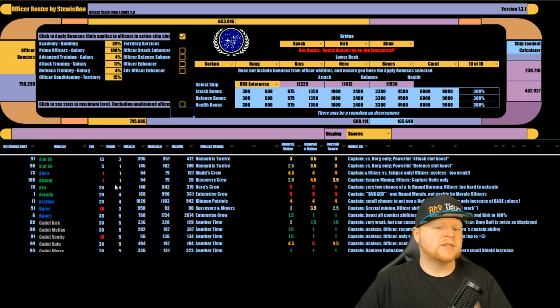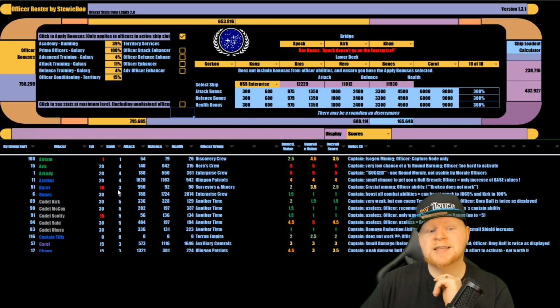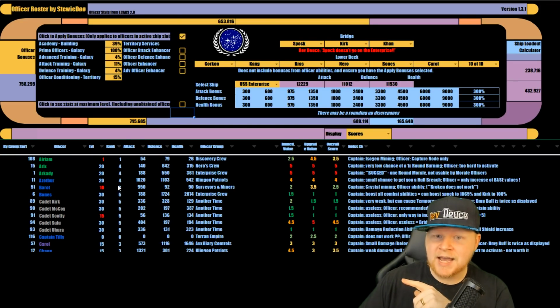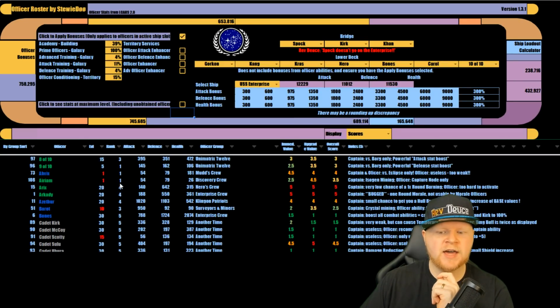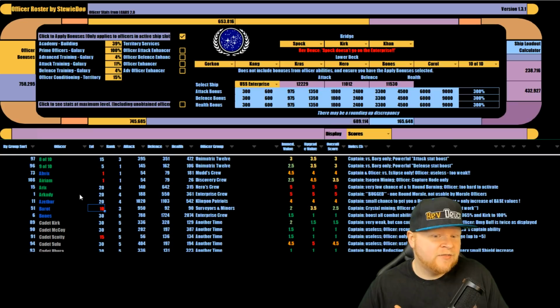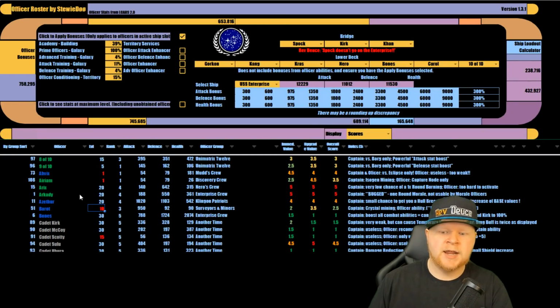Now, you might also notice that I've got a couple of red ones and red numbers by them, and that's because the spreadsheet will automatically detect if you don't have a maxed officer. Why is that important? So if I've got a tier 3, that means I can go to level 15, so I can easily spot this officer for when I'm doing domination style events, and I can go, oh, I need to go in game and upgrade Barrett so I can finish domination.